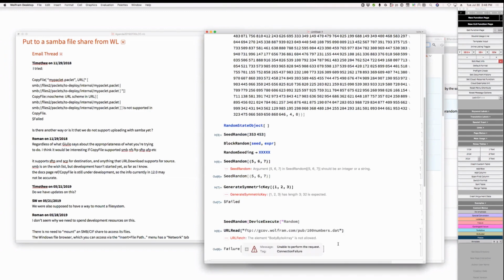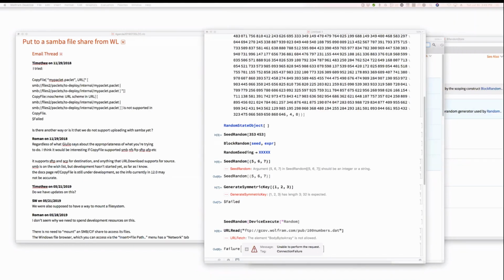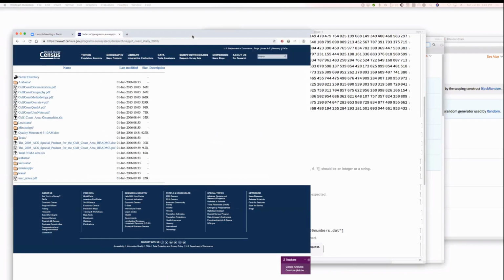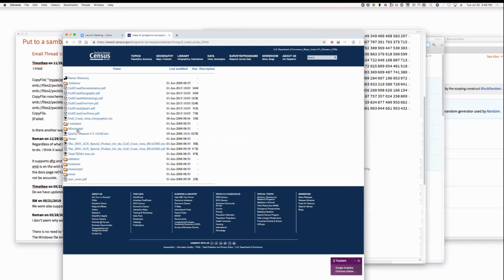What the heck is that? Oh, well, it didn't work. I have no idea what that is. Let's just see whether we can find a random thing out on the web. This is very confusing. This claims to be an FTP server, yet it presents itself as a web server.